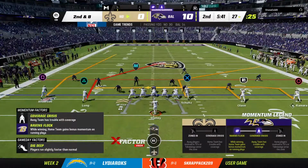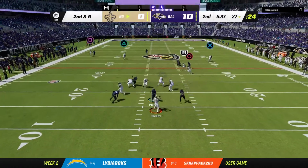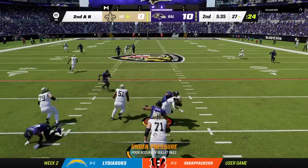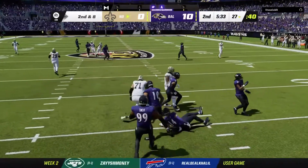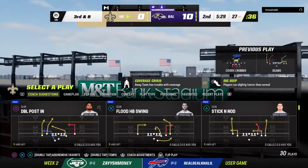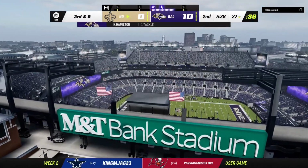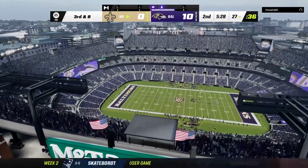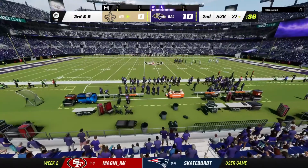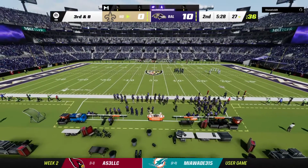The last run got a couple. Here's 2nd and 8. Operating from the gun, Shelley. That's to his running back. It's Alvin Kamara. So back-to-back plays, each get nothing. And 3rd and 8 now. That's a nice job defensively to make sure everyone was accounted for, because ordinarily you pick up the guys downfield and sometimes you forget about the running back. In this case, they did not and dropped him for no gain.